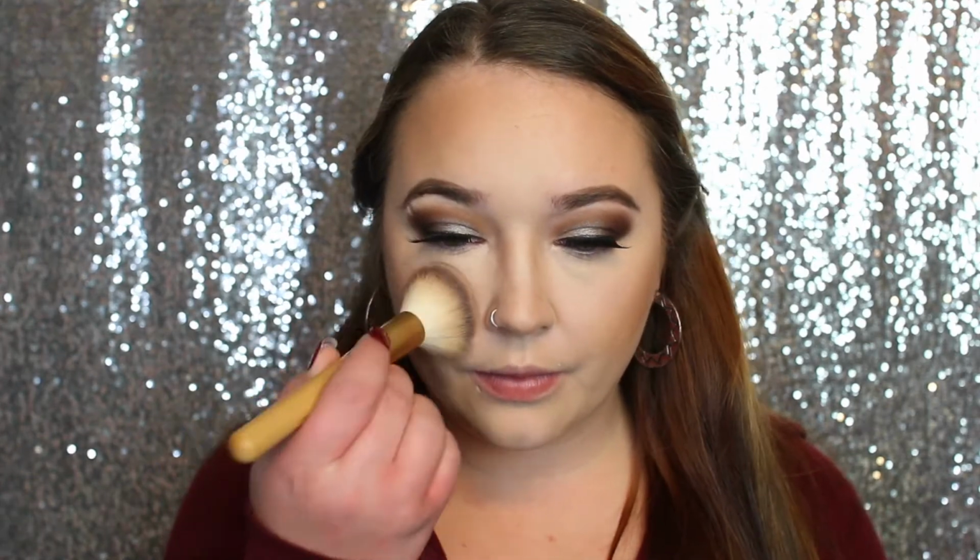And then for blush, this is the Broadway Powder Cheek Palette Kit. I'm going to take this shade right here. So this is at Dollar General. It is $4. I'm not sure if they sell it anywhere else. I do know that Broadway has its own website, but I got this at the Dollar General like 4 years ago. Do they still sell it? I'm not really sure, but if I can find it, I will leave it linked below. I almost forgot how much I actually love that Wet n Wild concealer.